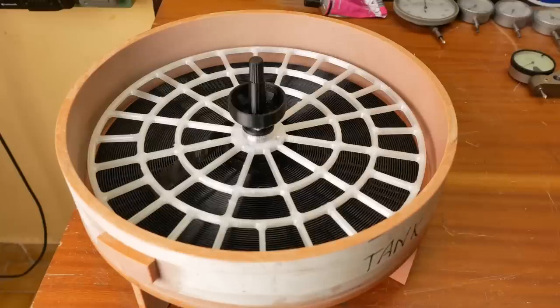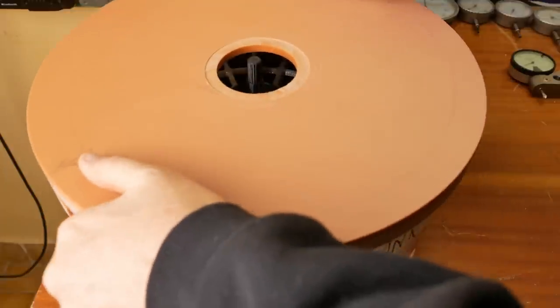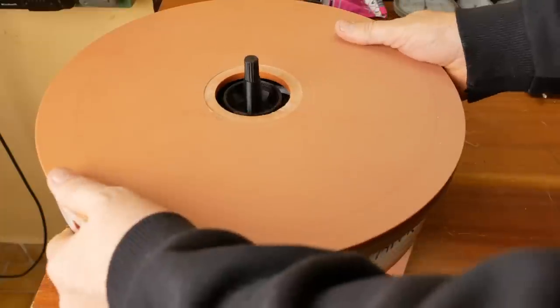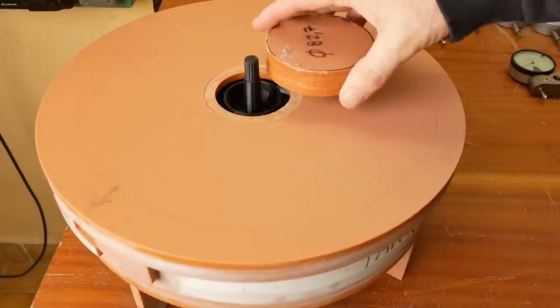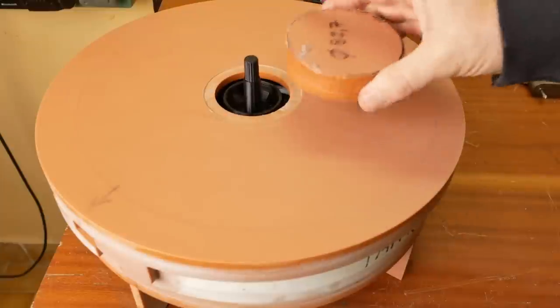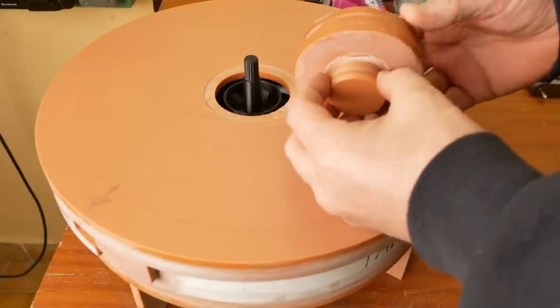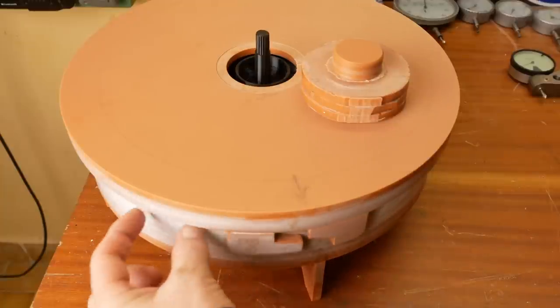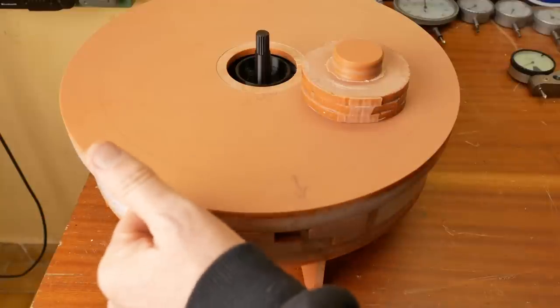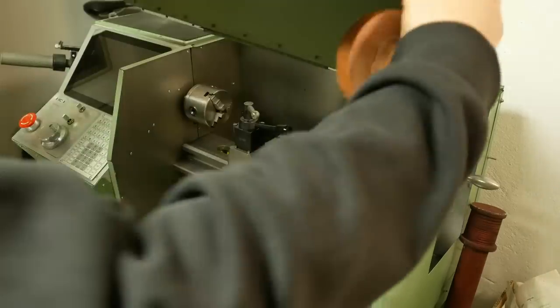There's three more parts needed to finish off the whole tank. I need like this funnel and light trap part, which is going to get bonded to the top. I've already glued up a blank and just rough turned one edge just so I've got something to grip in the chuck. I also need to make some sort of a drain from the bottom, put a tube on it, and I'll need some sort of a bracket on the side so I can hold the tube up so the fluid doesn't fall out of it. But for now, come and join me at the CNC lathe.